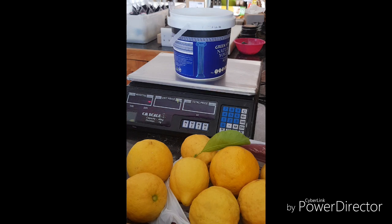Today I'm making a lemon soap and I'm going to use lemon juice as part replacement for the water. I'm still going to put milk in the soap, of course.